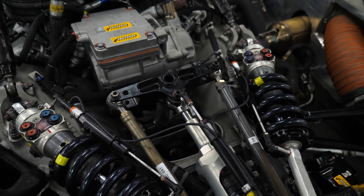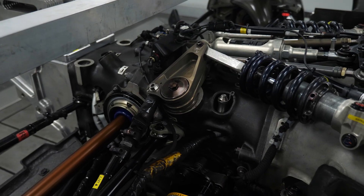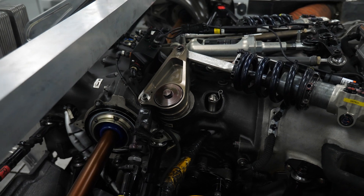In general, the low speed damping is for aspects that are under driver influence, such as how the car moves when the driver moves the steering wheel — so this affects the driver feel for the car. High speed is more to do with the way the car tracks over bumps in the road, so the damper setup can be adjusted to optimise both aspects separately.